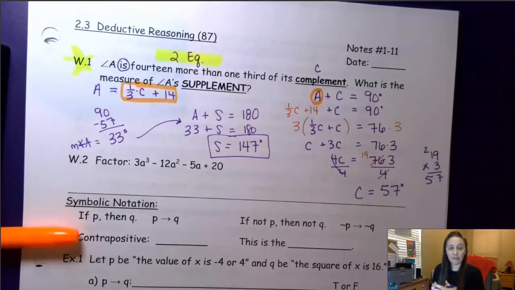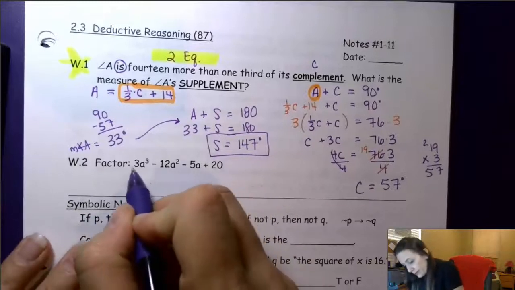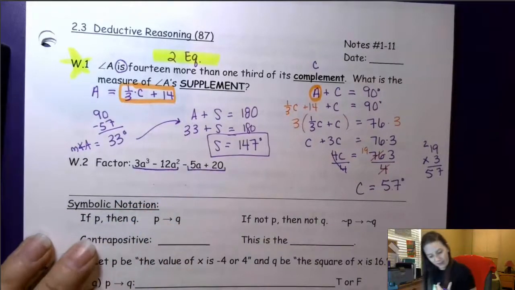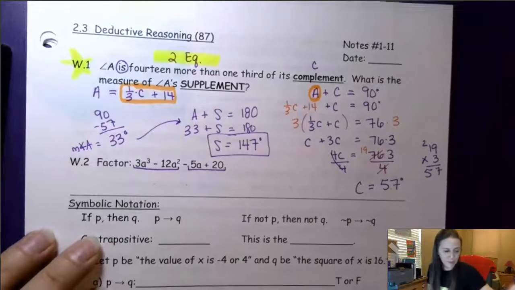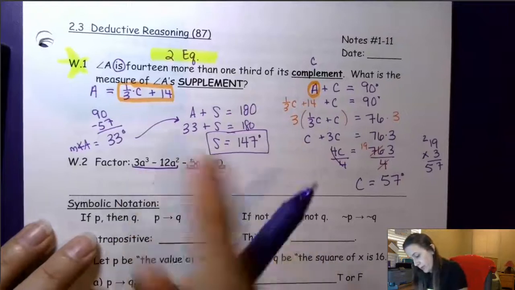Again, pause the video and do this next one, the factor. This one is factor by grouping. Whenever you have 4 terms, you want to group 2 of them together and see if you can factor out the common factors. I usually underline the 2 in the front, underline the 2 in the back, and I color code this usually. I like to use a lot of colors. All right, so I'm going to factor out 3a squared.